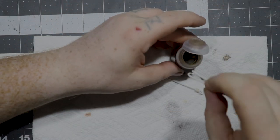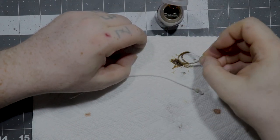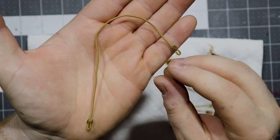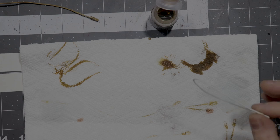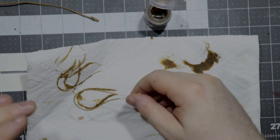So I'm just going to dunk these real quick in my contrast paint and dab off the excess and use them like a wash. That will give them a neat little old rope look, as you can see there what happened to it. You can tell the difference between the two now, how they look. This is going to look really good. I'm not going to complain about this. I think this will work just fine.